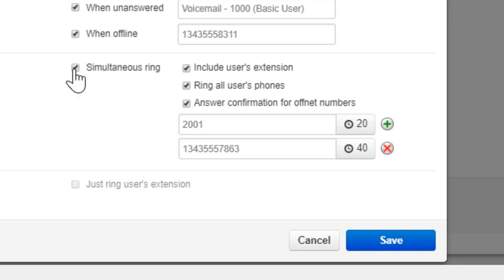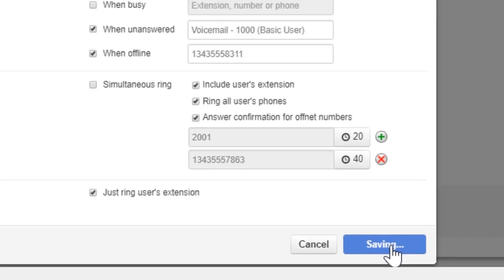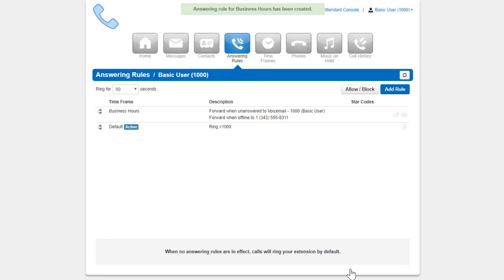Now, when a call reaches us, it is routed to your extension. If the call is not answered in 10 seconds, then our extension and our cell phone will start ringing. If the call is not answered after 15 seconds, our extension, our cell phone, and the other extension will start to ring. Once an extension starts to ring, it will continue to ring until the call is answered or the caller disconnects. If you want a device to stop ringing when moving on to another device or phone number, talk to your office manager about configuring a call queue.